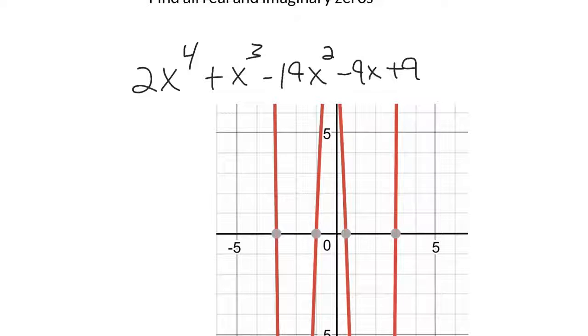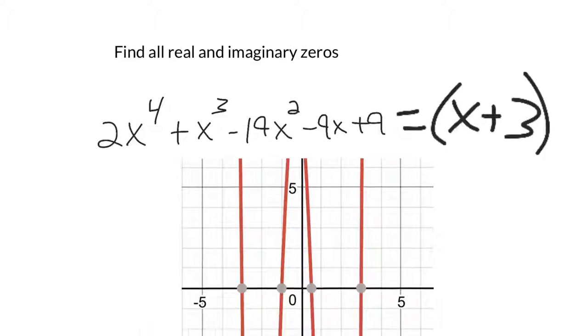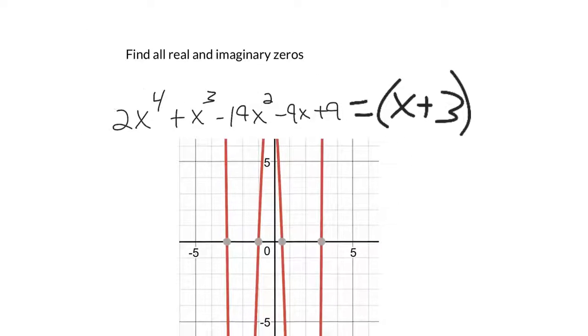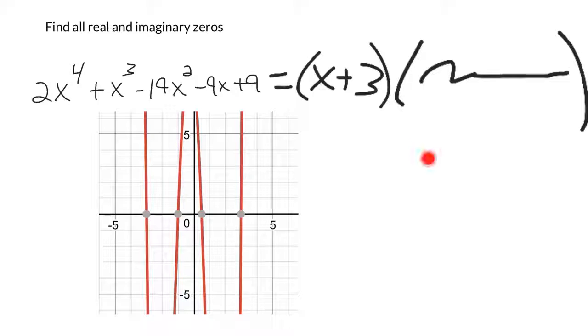We'll start with that. We're going to take this polynomial and use the fact that -3 is a zero, and we're going to factor out an x plus 3 from it. Because if -3 is a zero, you should be able to factor out that linear factor, x plus 3. We just need to find out what's going to go in here. If you plug in -3, -3 plus 3 gives you 0, and 0 distributes and makes everything else 0.